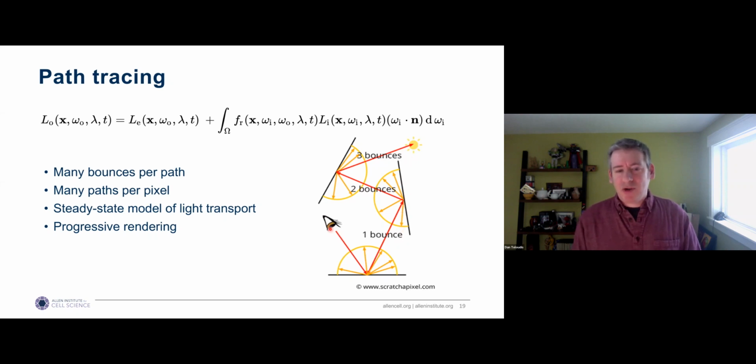So we only get light contributions from paths that go between camera pixels and light sources. If a path doesn't terminate in a light source and just exits our scene without hitting anything, then it's going to have a 0 contribution to our final result. So in this way, we can actually do this one path at a time by randomly choosing directions. And eventually, this is randomly sampling our L function. And if we build up enough of these paths, we're going to converge to the correct result.